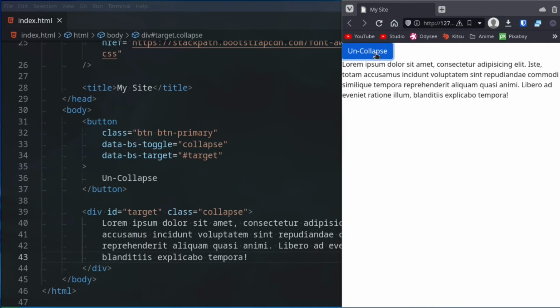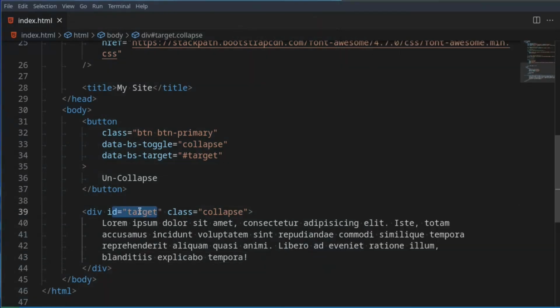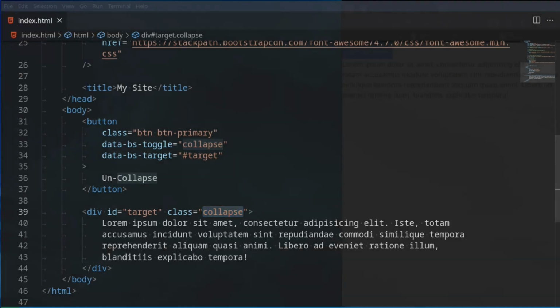As simple as that. So this ID here, this target, is very important, because this target here is what this is referring to. And in this collapse here is the type. So we want it to be collapsible. Very similar to the previous tutorial when we had dropdowns, but this time it's mainly collapsing.